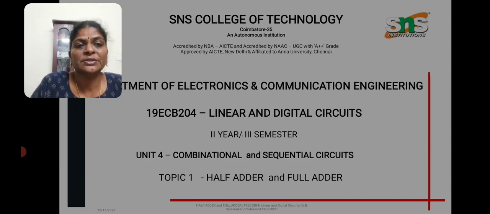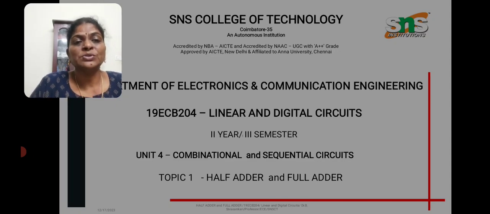Examples for sequential circuits: the output depends on both present and previous inputs. It needs a memory circuit as an additional block in the circuit, right? This memory device is used to store the predefined data to fetch and execute the next process. Examples of sequential logic circuits are latches, flip-flops, registers and counters. All are 1-bit storage information devices. So this is all about combinational and sequential logic circuits.